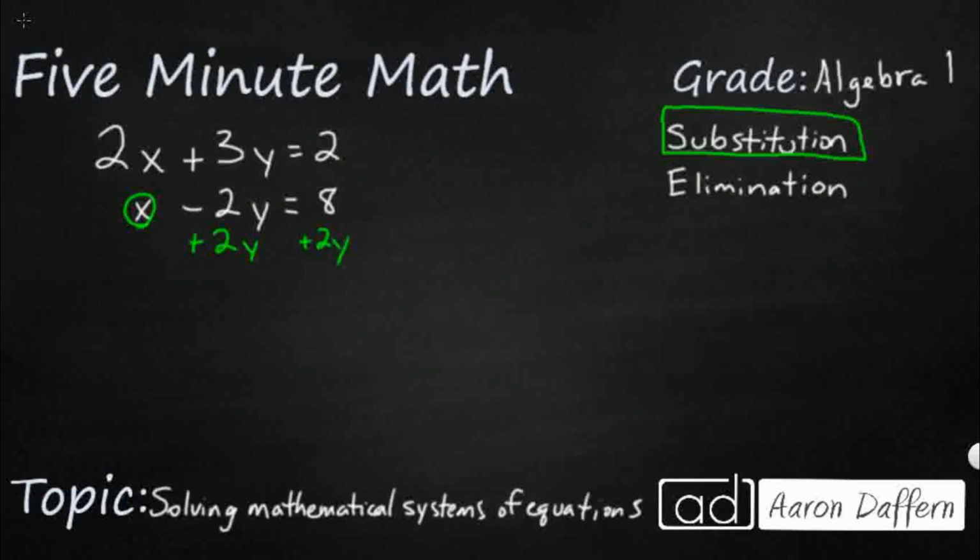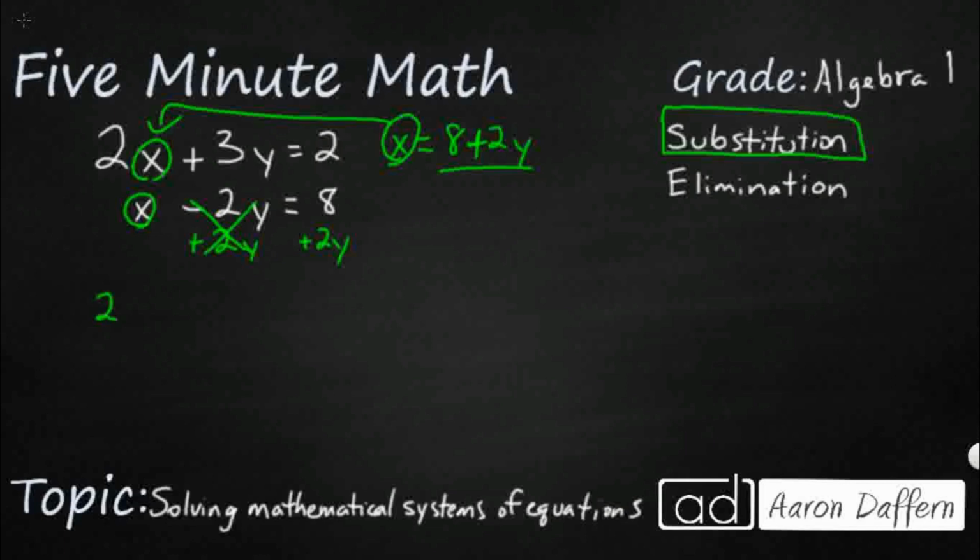And look what I'm going to get. I'm going to rewrite it right here. I'm just going to put x equals, that's gone, 8 plus 2y. Now, how does that help me? Well, I'm going to substitute. Since it's a system of equations that share variables, I'm going to take this x right here and replace it with 8 plus 2y, because that's what x equals, 8 plus 2y.